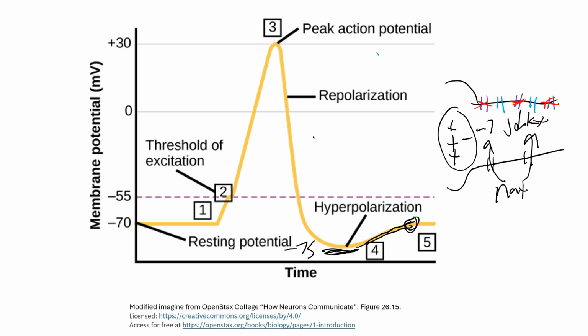And then once it gets back to negative 70, right, it depolarizes by 5 millivolts. By making the interior more positive, a more positive interior won't pull sodium in to quite as great of a degree, so the rate at which sodium enters will decrease a little bit, and it won't pull potassium backwards to as great of a degree, so potassium will begin to leave at a little bit of a greater degree, and then you'll get back to the true resting membrane potential, right? At negative 70, you'll be back to the point where potassium is leaving at the same rate that sodium is entering, and you have truly, at that point, returned to the resting membrane potential.